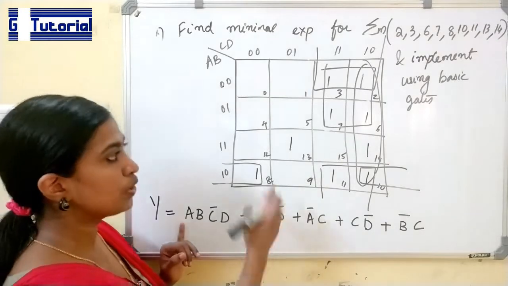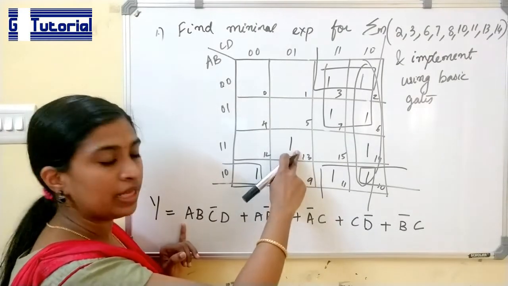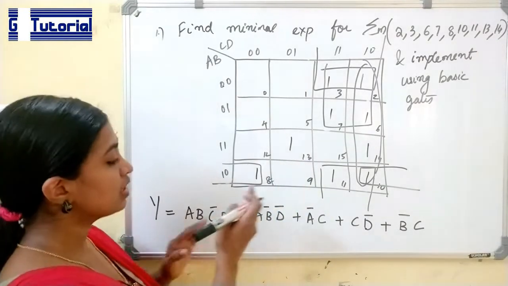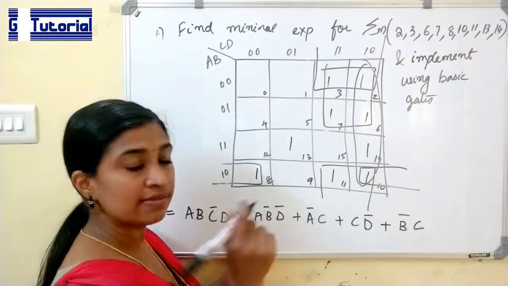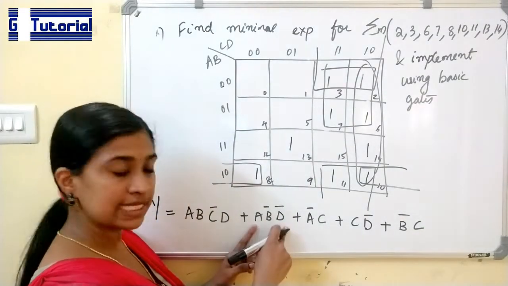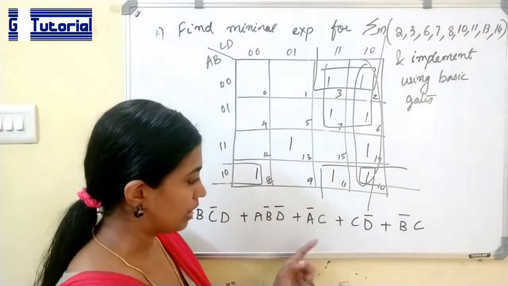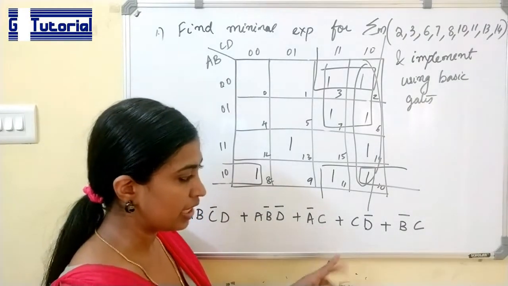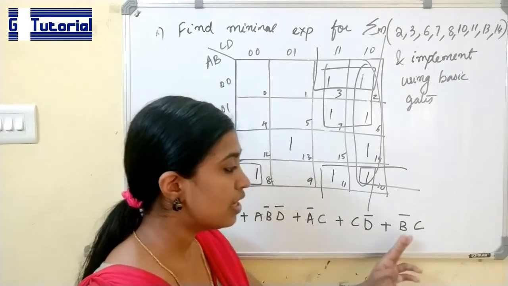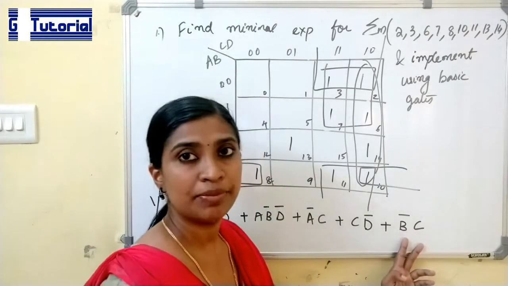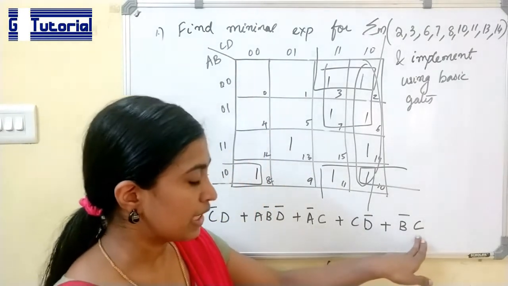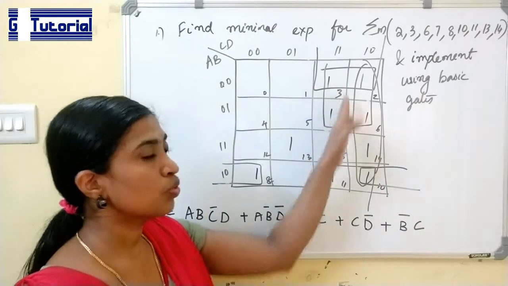And when we are not using any of the grouping technique, 4 variables exist. When we form a pair, we have seen that 1 variable is eliminated. Here C is eliminated. When we form quad, 2 variables are eliminated. B and D are eliminated here. Here A and B are eliminated. Here A and D are eliminated. Only 2 variables will be existing when we form quad.